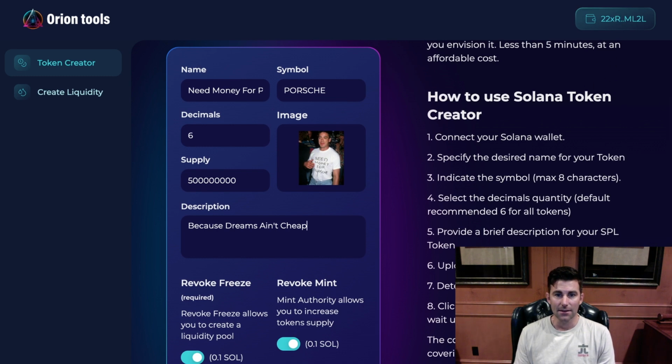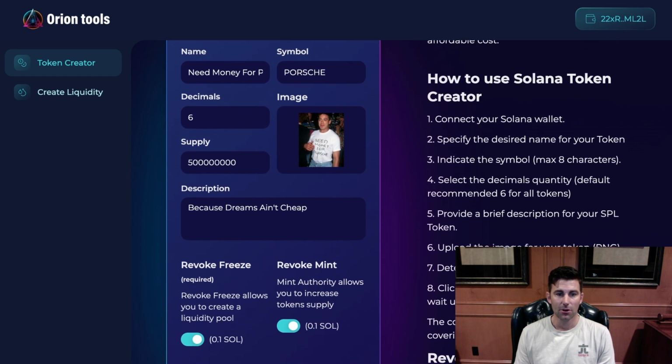Your wallet's connected. And then we are going to click create token. Hopefully this goes through. And make sure when you're doing this, you have enough Solana in your wallet. You need Solana to buy this. And if you don't have enough in that wallet to cover the transaction, it will fail, which won't be good. My Wi-Fi is a little slow, so we will give this a second while it goes.